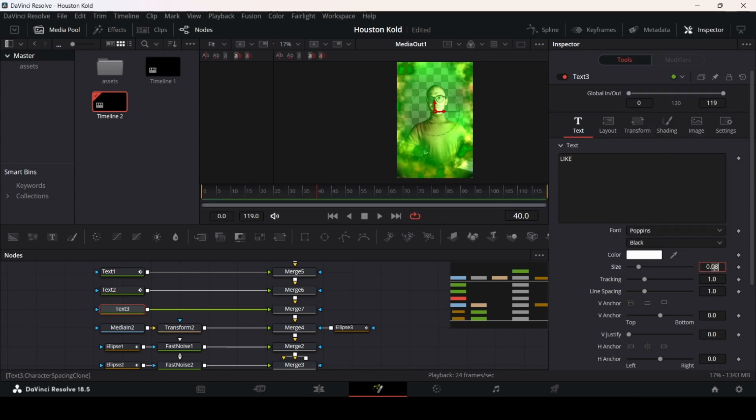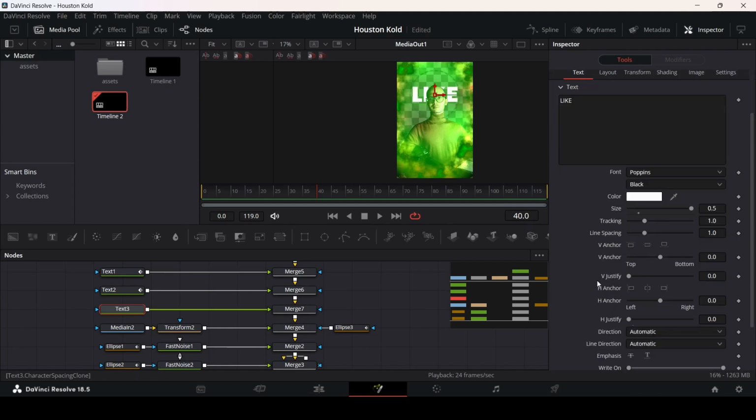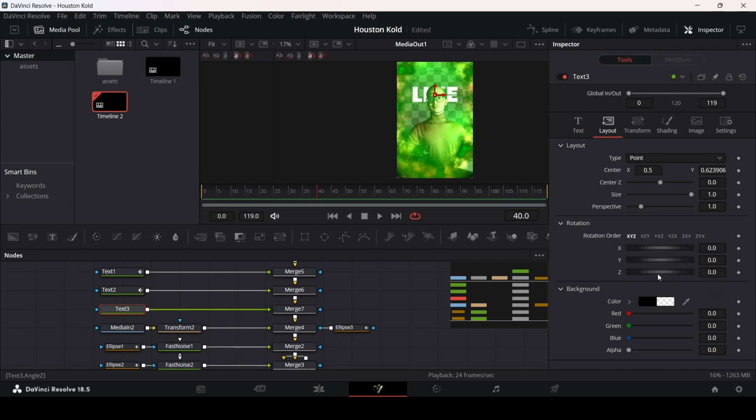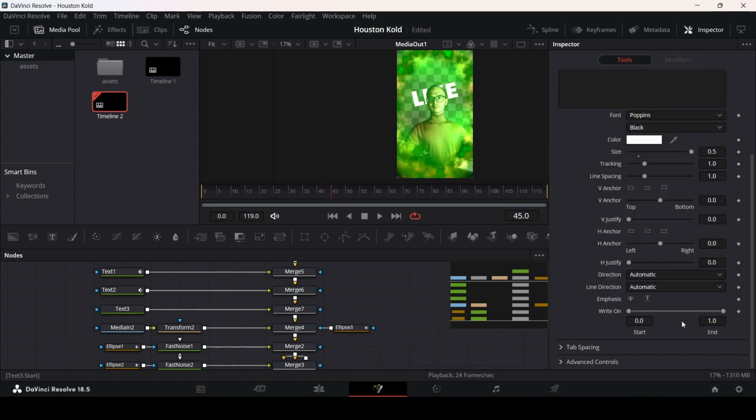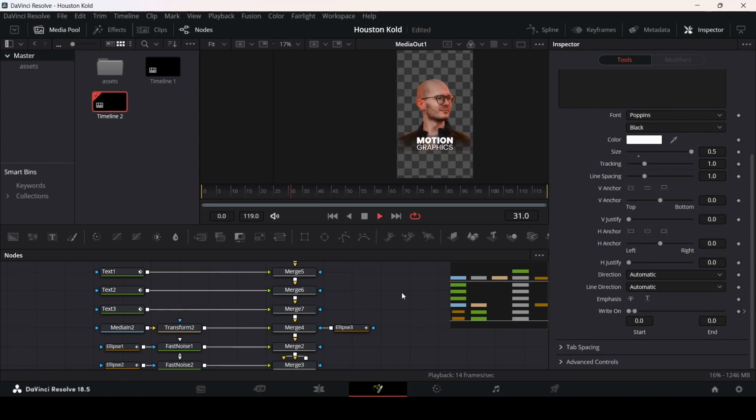Let's change this to 0.5 and move this up a little bit. And let's go over to layout and change the z-axis like this. And this one I'm going to add in right here at, let's say, 45. So let's go over to text and then create a keyframe at right on, and then go back to 40 frames and then change this to 0. So if we play this, this is how it will look.